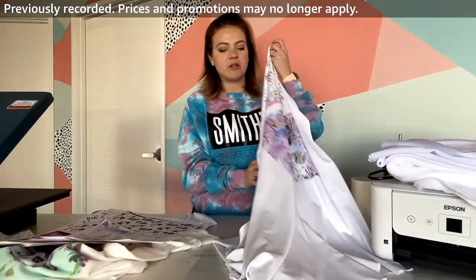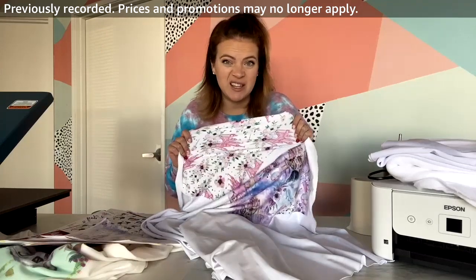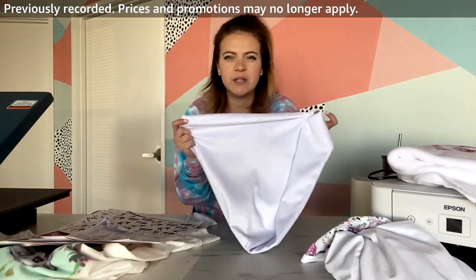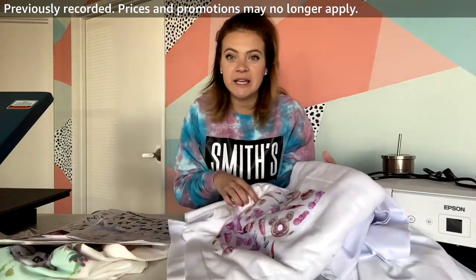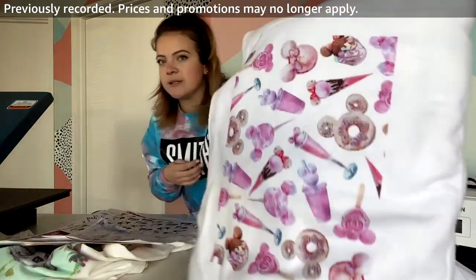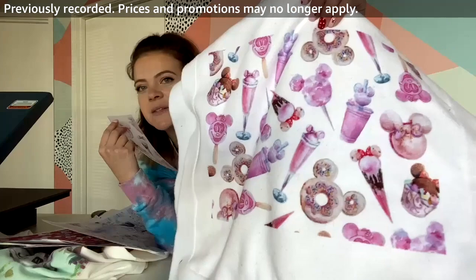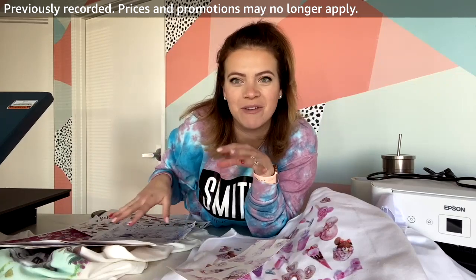So for 100% polyester, this is very stretchy, so it might be difficult to sew or use on pretty much anything. Although I do have some things in my brain for stretchy fabric. And then this one is kind of like a jersey fabric, so it feels like a sport shirt. And then we have fleece. So if you didn't know, fleece is 100% polyester as well. Look how bright that is. So this is what it looks like when the paper comes to you. And this is what it looks like when you print it on your own printer. And then that's what it looks like when it sublimates, which we're gonna get to in a little bit. I just wanna take some time without the heat press up in my face being super hot.